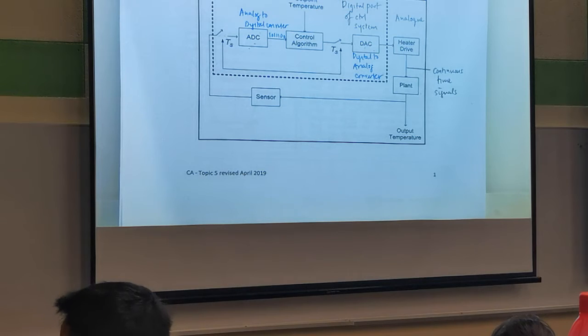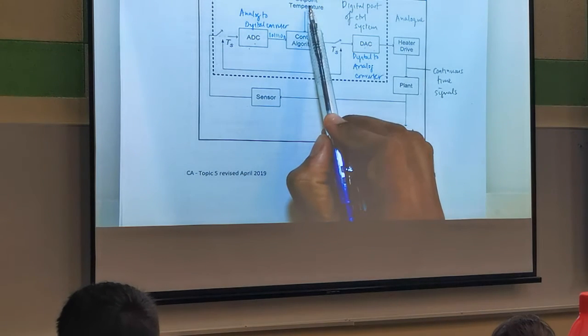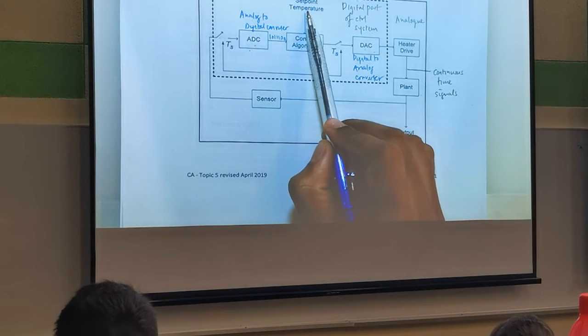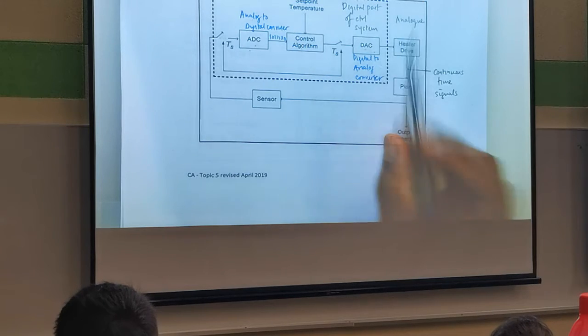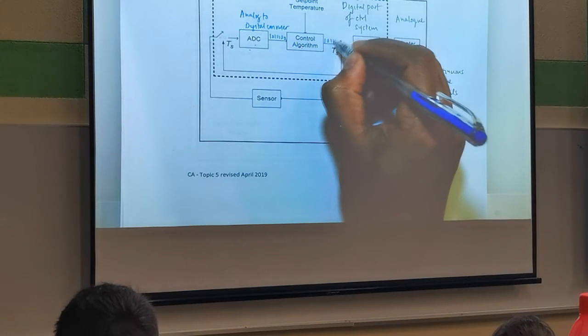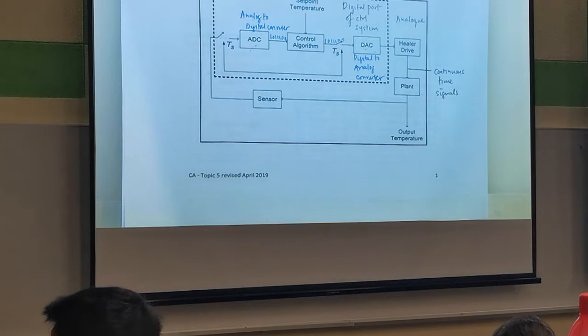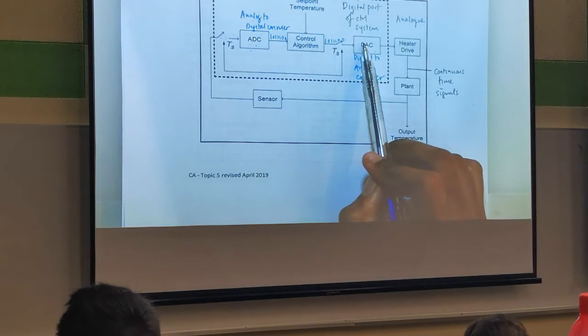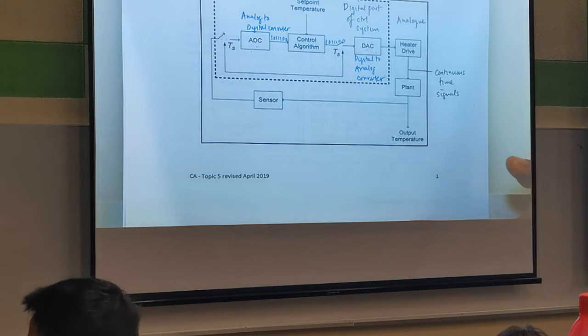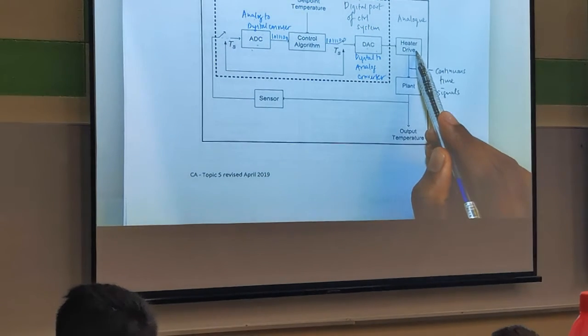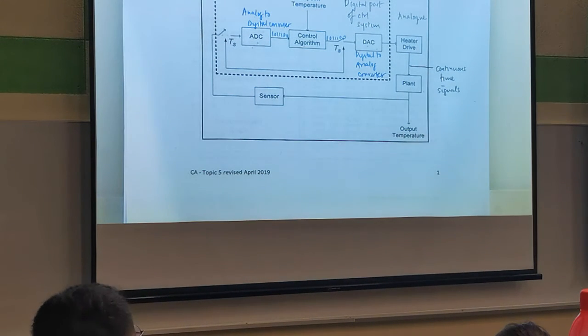Then your computer processes this based on what you want. This is your input, the set point temperature. And of course, the output also will be 1, 0, 1, 1 something. So what happens again? Here you need to change back to an analog continuous signal before you can send it to your system to run. So please keep this in mind.